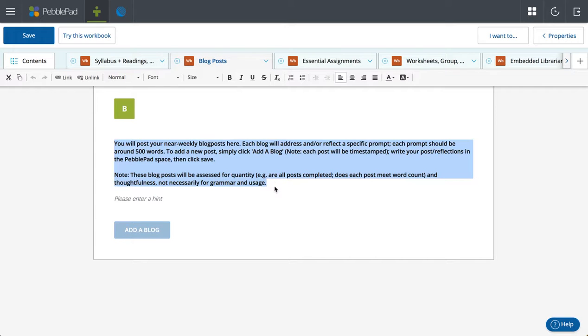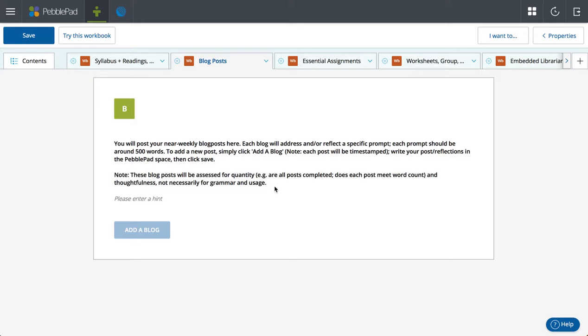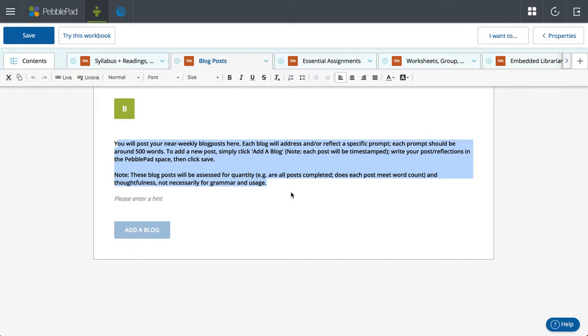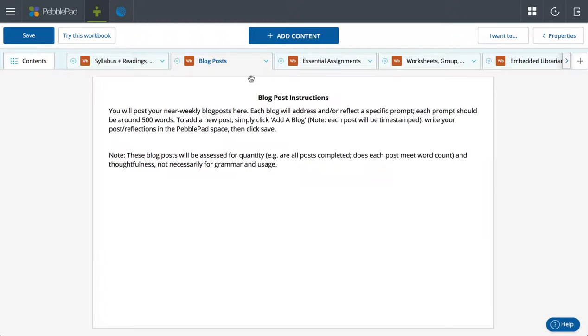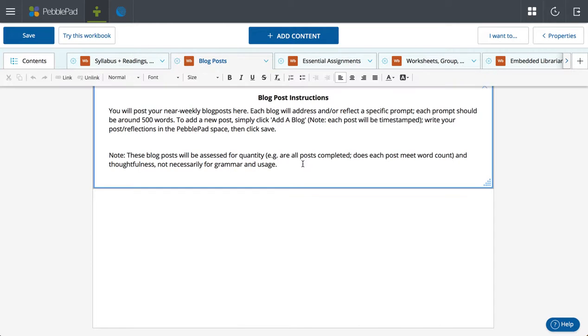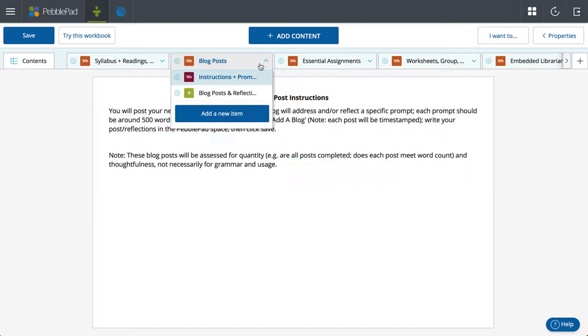But the downside of a placeholder page is that when a student adds a blog, all this material disappears, and the student has a blank blog page that they'll be making. So what I have done is I've added instructions, and this will be a place where I place the prompt for each week. So the students can always refer back to the instructions of should they need to know how to upload a blog.